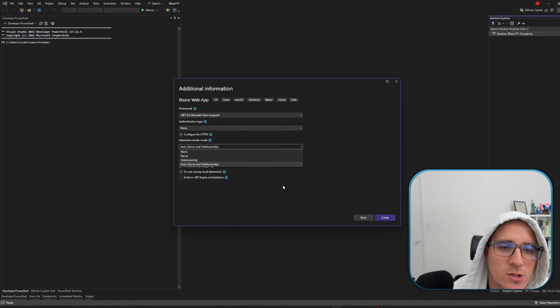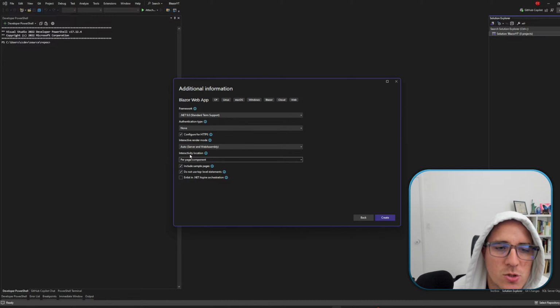By default, it goes Auto. I'm going to leave it that way because we're going to use server and WebAssembly by default in the others too. So let's see the difference here. We're going to use the per page component, and we're going to click create.